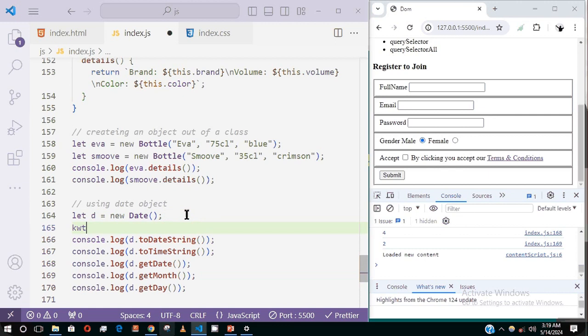I'm going to say let weeks equal to an array.